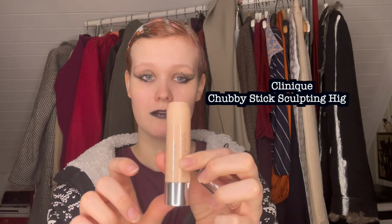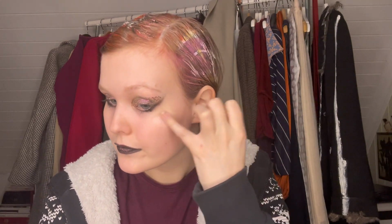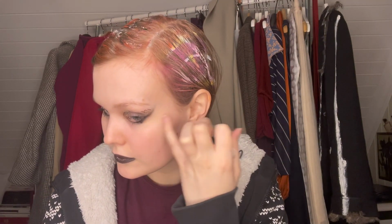For highlighter, I'm going to use the Chubby stick. It's barely on the left. This is by Clinique. Just on top of my cheekbones.